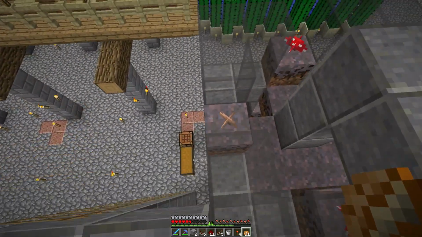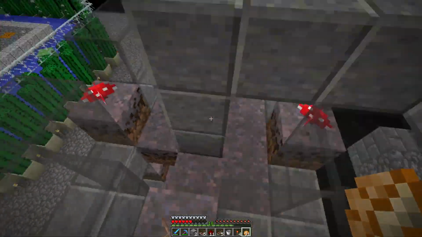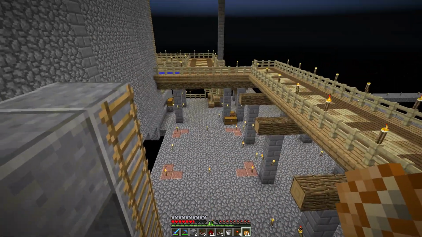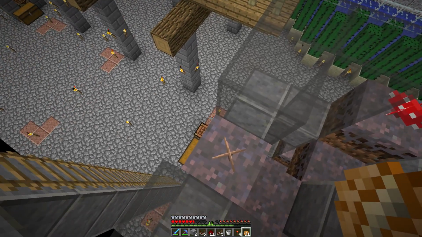Make sure we leave enough space between these, because the calculation is off a 9x9 area, so we don't want too many of these right next to each other. So we'll build one there, I'll build one over there, and we'll come back and we'll see the full system in action.